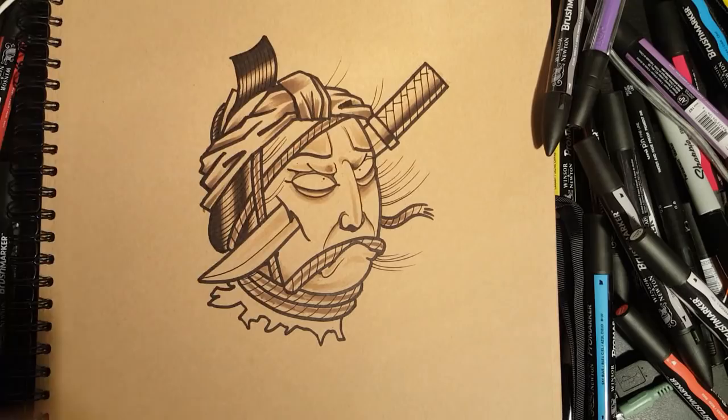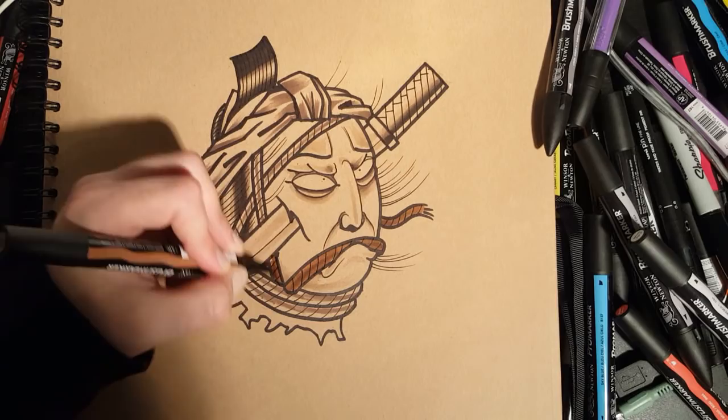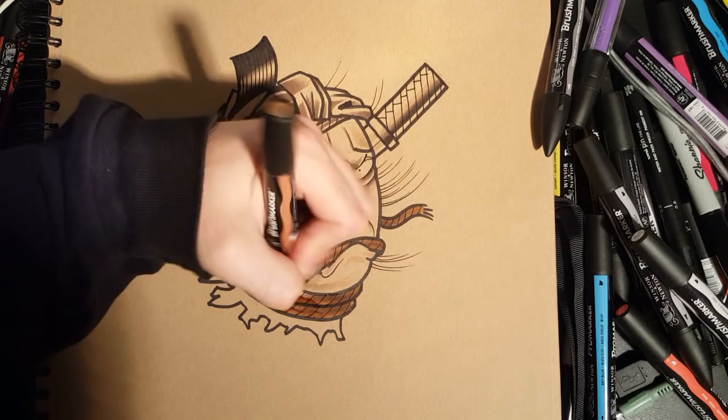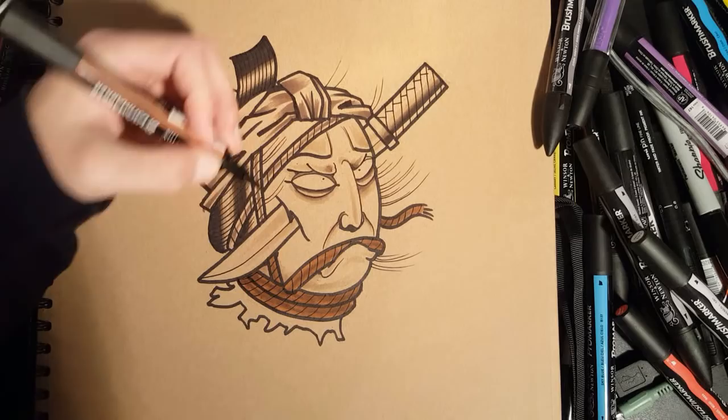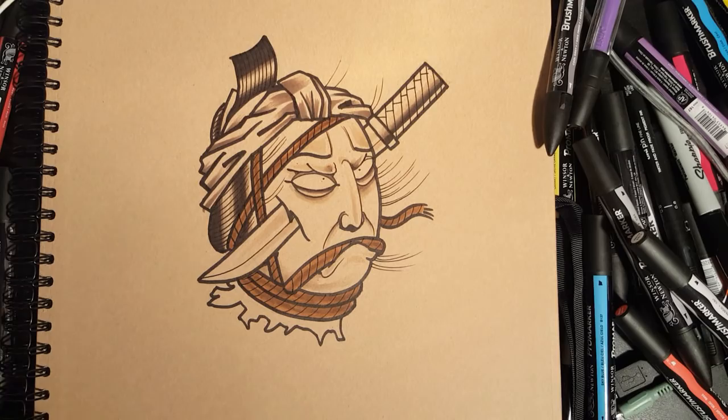Now I'm just going to add some colour, I'm going to get some brown on those ropes. Can add some brown on the ropes here, I'm going to put a bit of blue in the face. Not go too crazy with it, and like red for the blood, and maybe a bit of cloudy bits in the background. Or throw a bit of green or something in the sword, just to give it a bit more colour. And I think yellow for the eyes. So I'm just gonna put in that yellow to begin with.